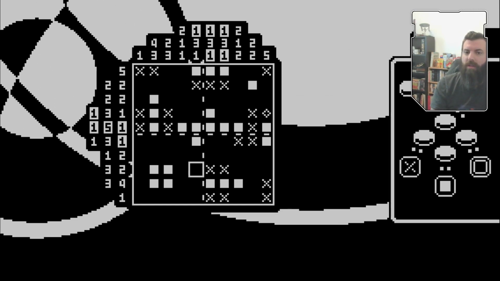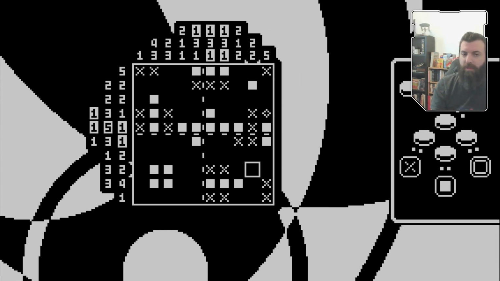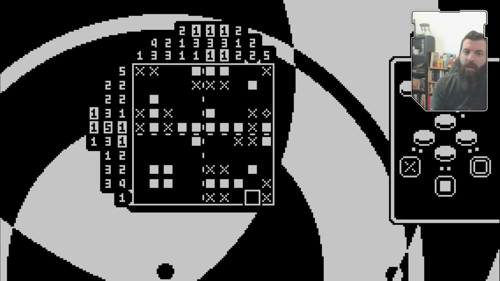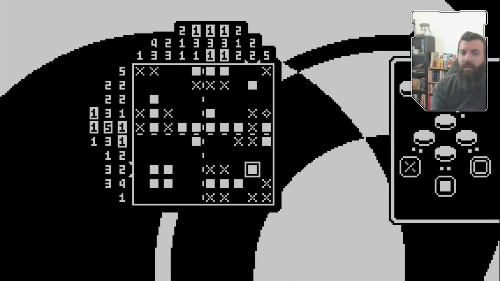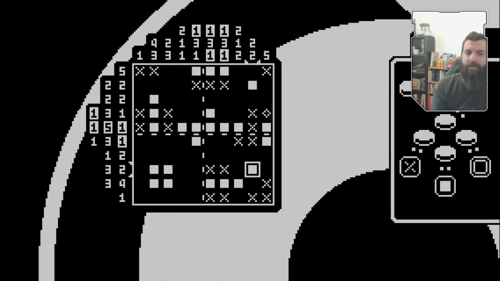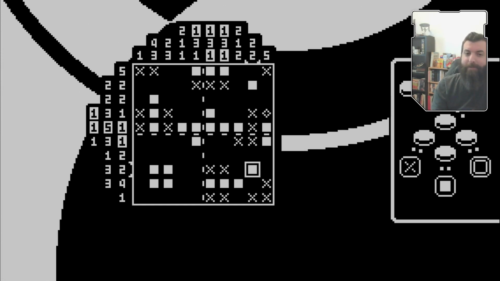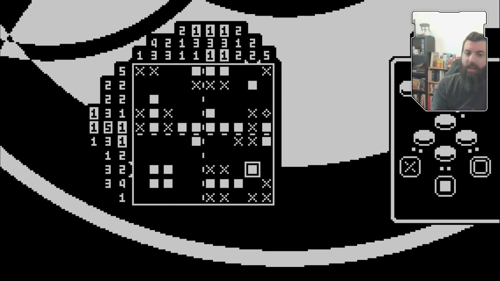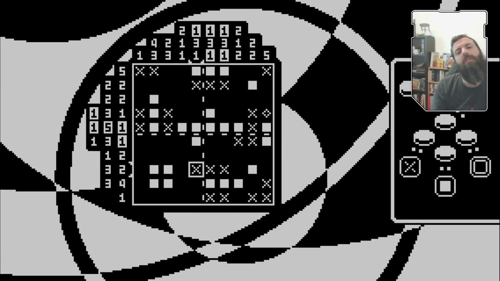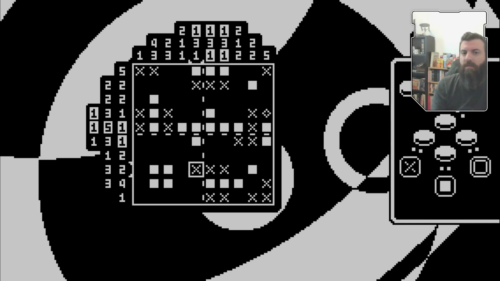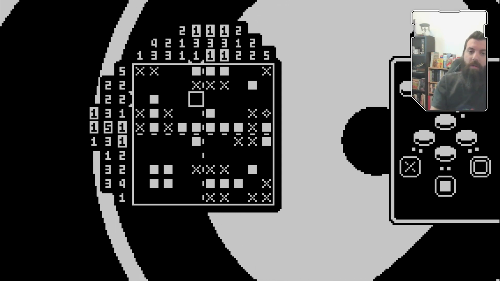That then means that we couldn't fit the 2 over here, which means that the 2 has to fill this in. That means that it couldn't reach over to here. Anything else? Oh, it can't have anything here. Which means that we couldn't. Oh, actually, we could have already known this.